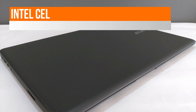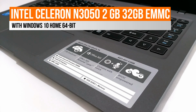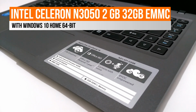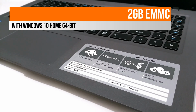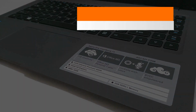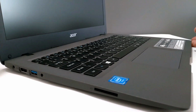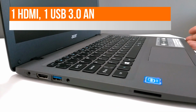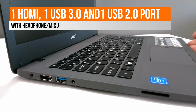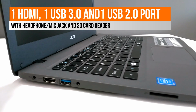The Intel 1.6GHz Celeron 2 core processor inside is powerful yet energy efficient, improving battery life. There's only 2GB of DDR3 RAM, and in this model only 32GB of drive space, although there's a 64GB model available as well. If anything slows this laptop down, it's the RAM, but more on that later. For those of you looking to upgrade the drive and RAM, you're out of luck, because both are non-upgradable.